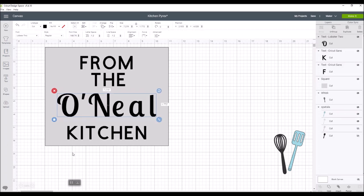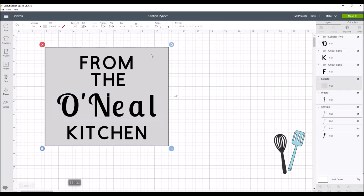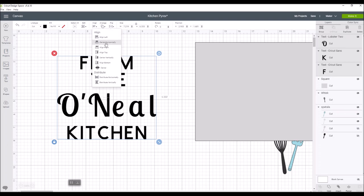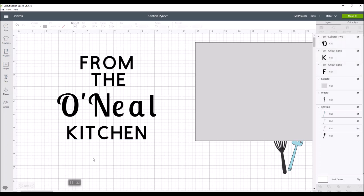As I start figuring out the spacing and what I want it to look like, I'm going to take my stencil part here and pull it off to the side. So that looks pretty good. My letters look spaced nicely. And then I can highlight this and come over to the align feature up here at the top of the panel, and I can click center horizontally. Okay, so it's done all the work for me, and it's made it so that these are centered over each other. All right, so that makes it super easy.